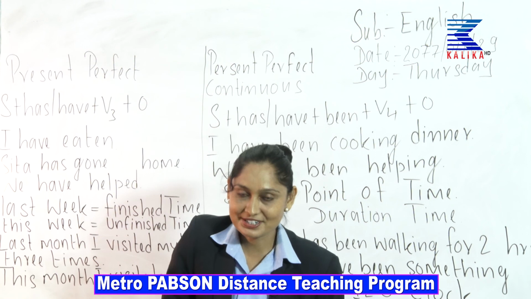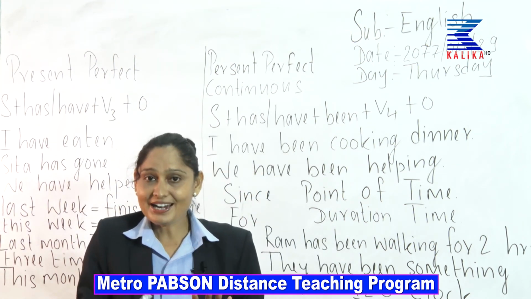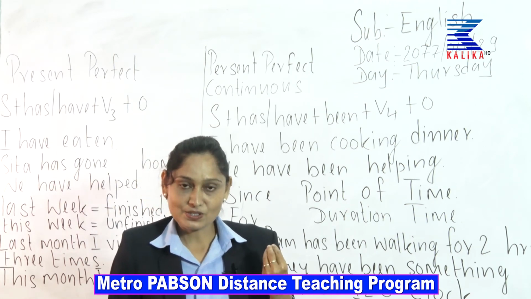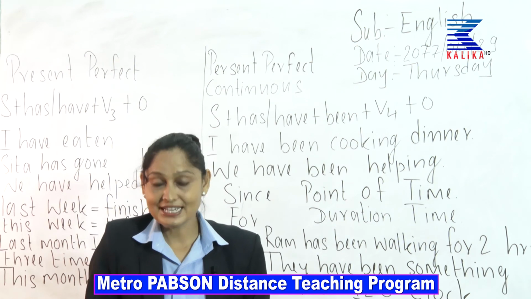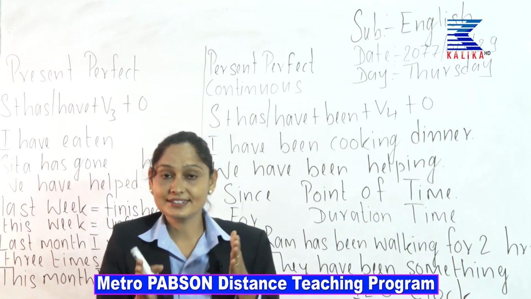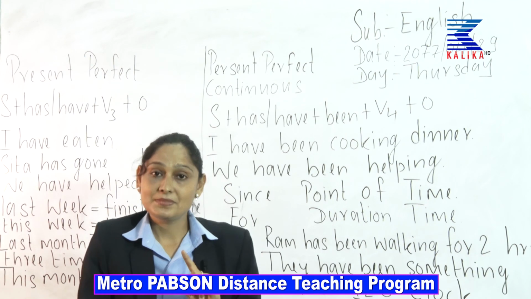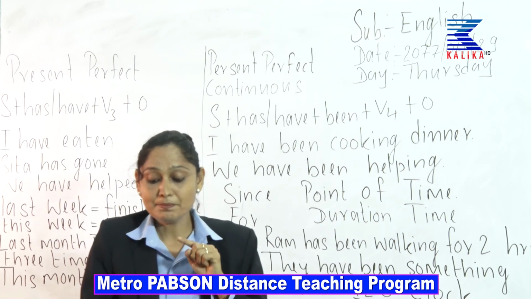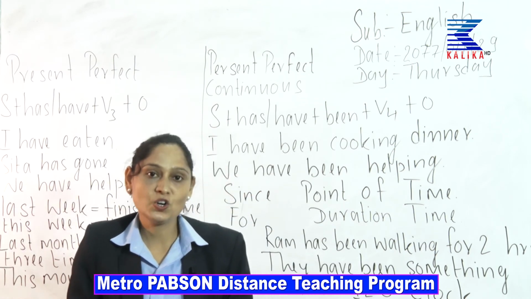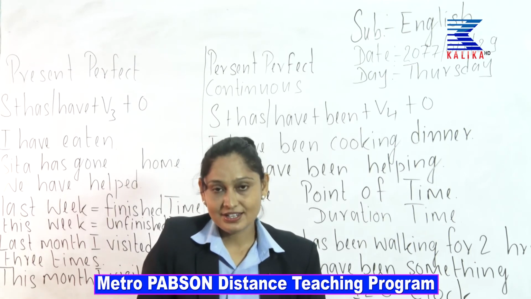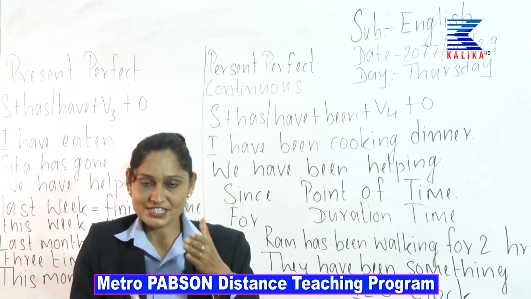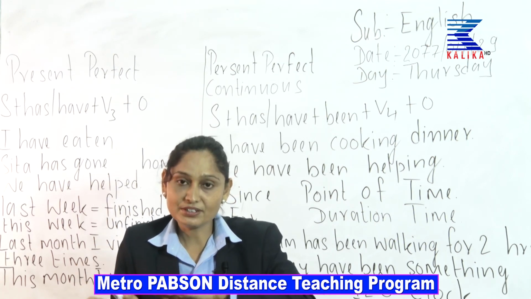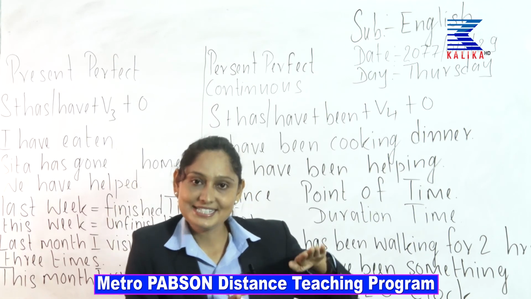Now, look at the board, children. We are in unit 3. In the last class also I taught present tense only, and in present tense I told you all there are branches: simple present, present continuous, and today we learned present perfect and present perfect continuous. It is in your text, children, and there is an exercise also. Just look at it and try to do it, and it will be easy because today you will have learned all 4 forms of present tense.